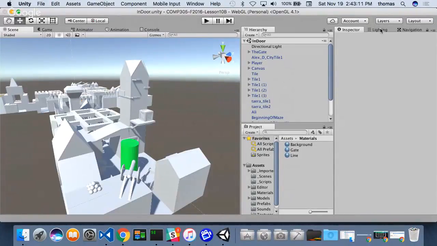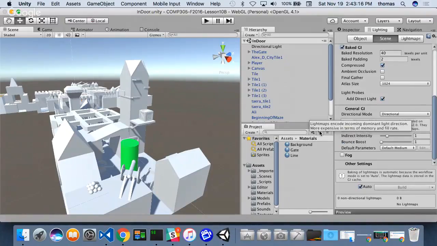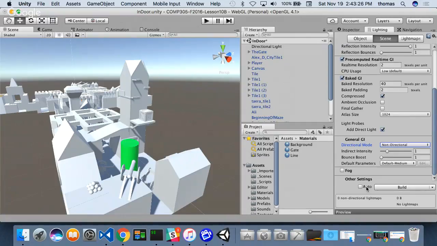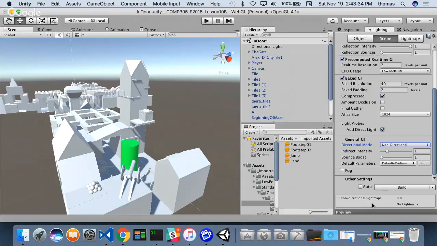One thing I didn't do was adjust lighting. What I recommend again is that from a lighting perspective, if you see this message, you change it to non-directional. And you turn off auto baking, especially when you move from one scene to another, or auto build, and build it manually. When you bake the lights manually like this, it's going to do its thing. But in the scenes folder, it's going to add another folder called the same name of the scene, where it keeps the lighting information. That's where it is. So that's our bake.